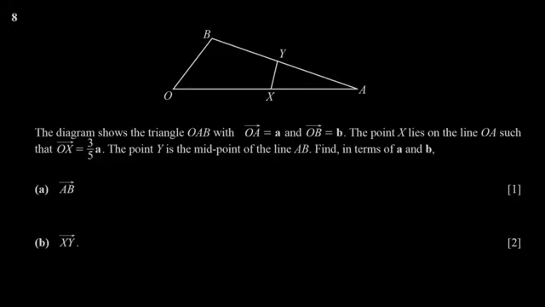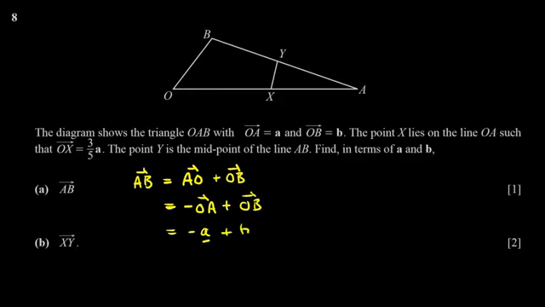Well, A to B, how can we do that? Well, to go from A to B, I can go from A to O and then O to B. So I think that's the best way to write it. The vector AB is I travel from A to O, and then I go from O to B, right? Imagine walking along this diagram. Now, the vector AO is the same as minus OA. The reason for that is it's just going in the opposite direction, right? If I've got the vector OA, it's the same thing as going from A to O, just in the opposite direction, so it's minus. All right, so OA is the vector A, OB is the vector B. What we end up with here is minus A plus B.